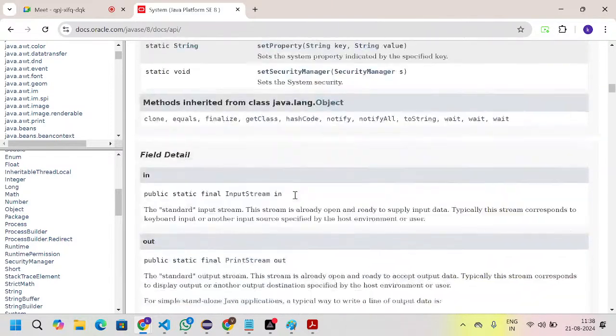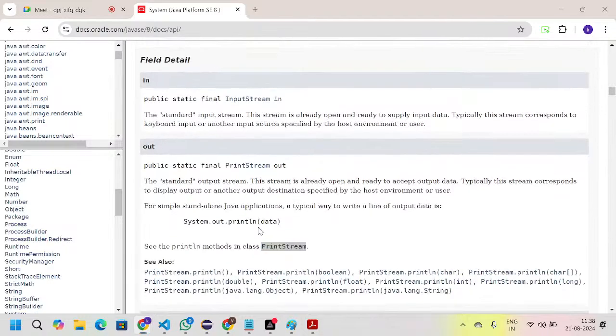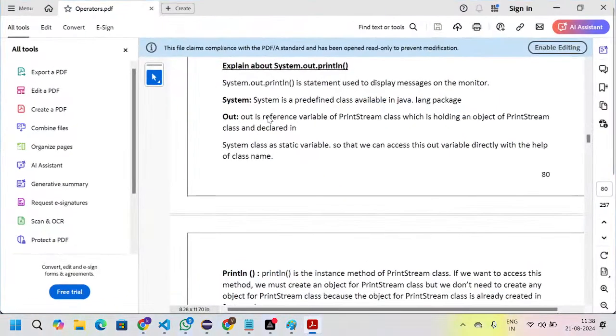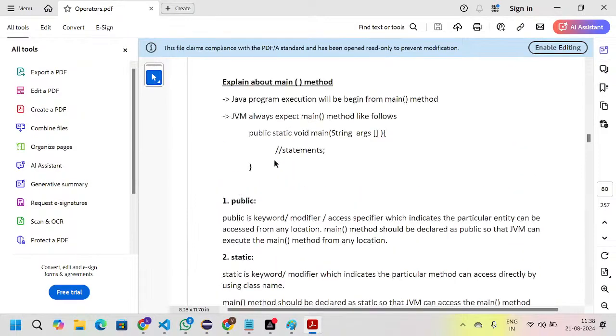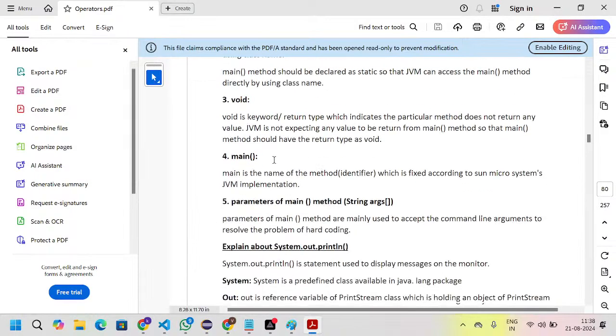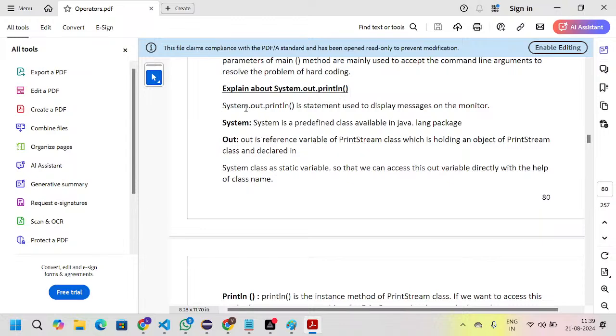That's why we are accessing System.out.println. System is the class. In this System class we have the PrintStream object, so that's why we are calling the out variable.